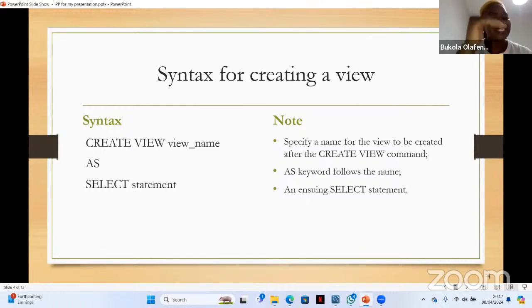I have to add that this view we are creating will return the same result set as the select statement that it contains. I hope this is self-explanatory. So that is what a view does. I am a view, I have a name, and I will return the same result set as that select statement that you see below. So that is what it means, and that is how it will work. All this I'm going to demonstrate.